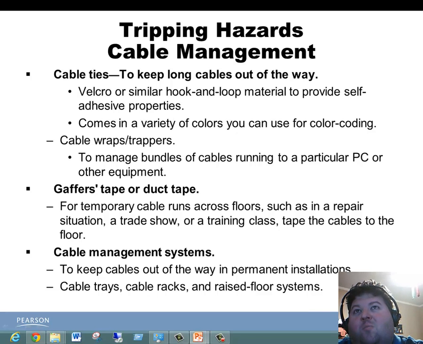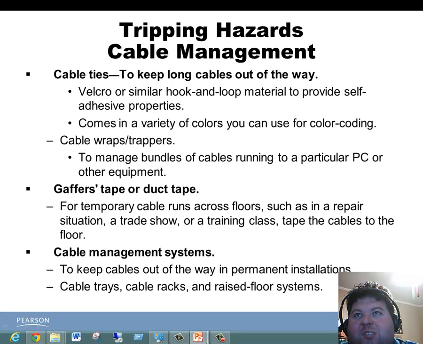So other things, one of the biggest problems, especially in a big environment, is cables. You have to deal with cables running everywhere. The preference is, of course, to have a drop floor or drop ceiling and run everything in one of those if it's possible. But that's not always something you can do. So cable ties can be a good friend. You can tie everything up and make it as nice as possible. Then you can take some duct tape or gaffer's tape. If the run's going to be across the floor temporarily, you can put that tape over it.